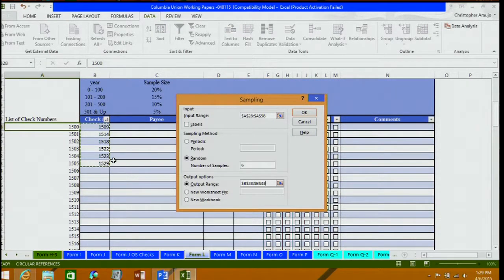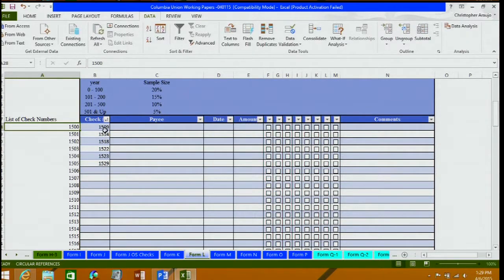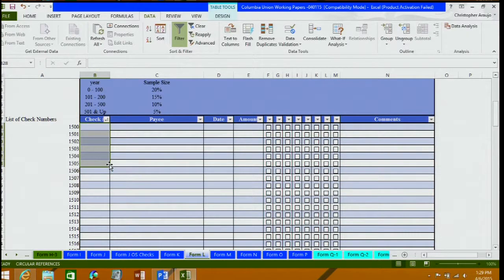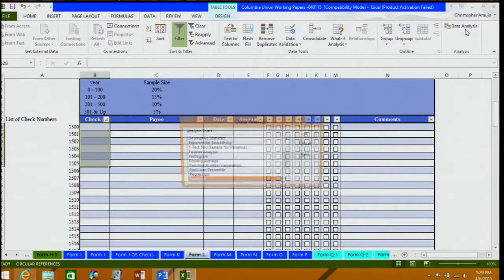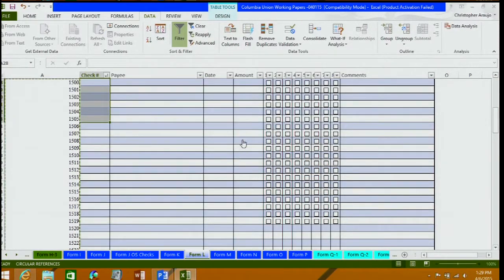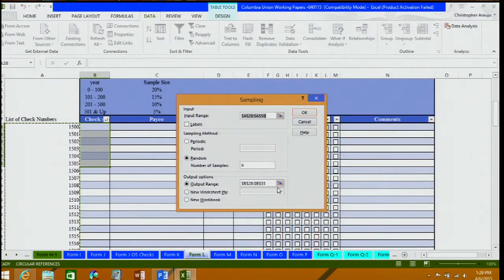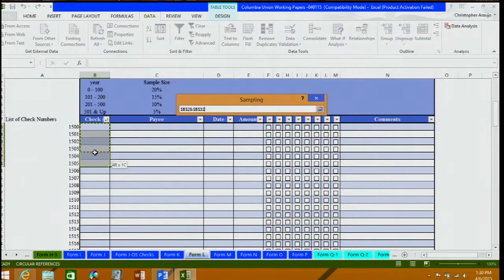Okay? So there in column B, where it says check numbers, let me just delete all that. So in column B, you'll go down until you see 6R.